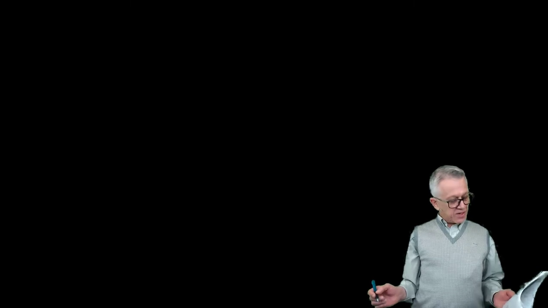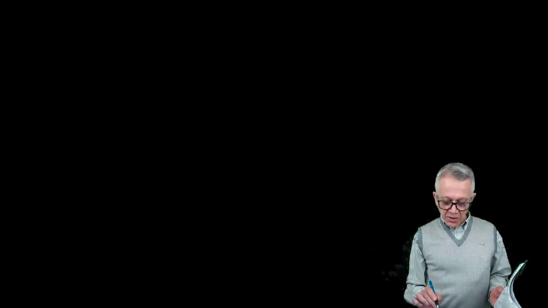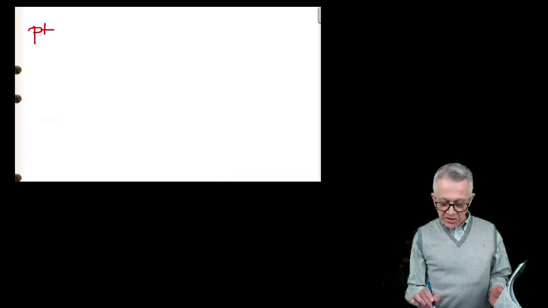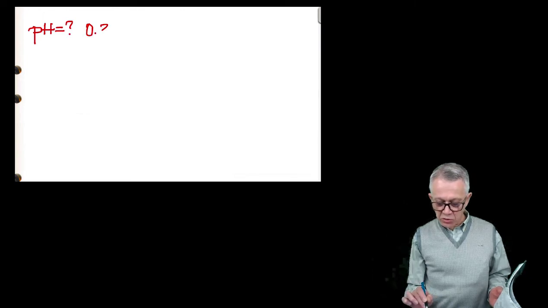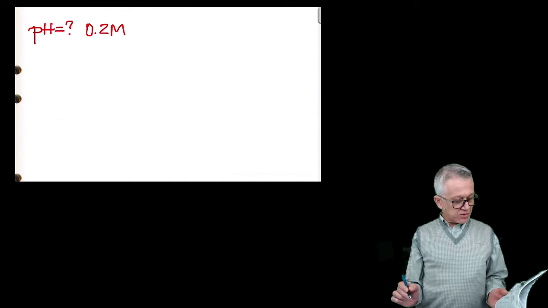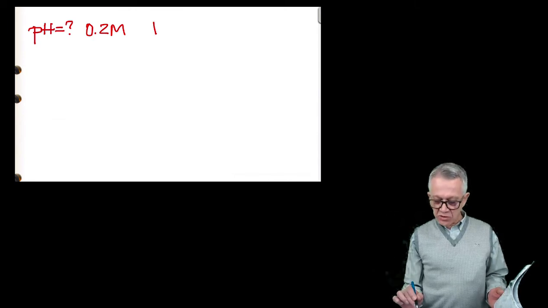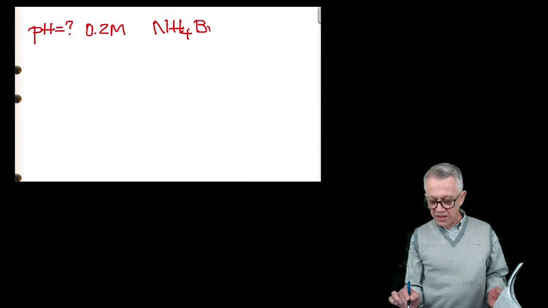Let's continue with problem 25, and let's do part F now, 25F on page 92 of Siegel's. These problems ask what's the pH of various solutions, and all the solutions are 0.2 molar. In this particular case, in letter F, the solution is a solution of ammonium bromide, NH4Br.